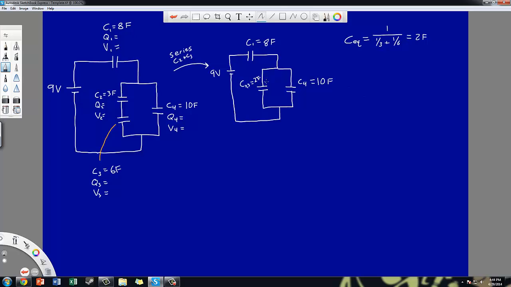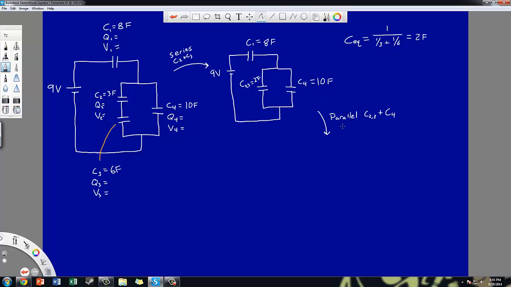You probably have identified it by now, but if you look at C2/3 and C4, they have a shared connection on this side, they have a shared connection on that side, which means that they are in parallel. And so what I'm going to do is draw an arrow down this way, and write out parallel, and that is C2, 3, and C4.